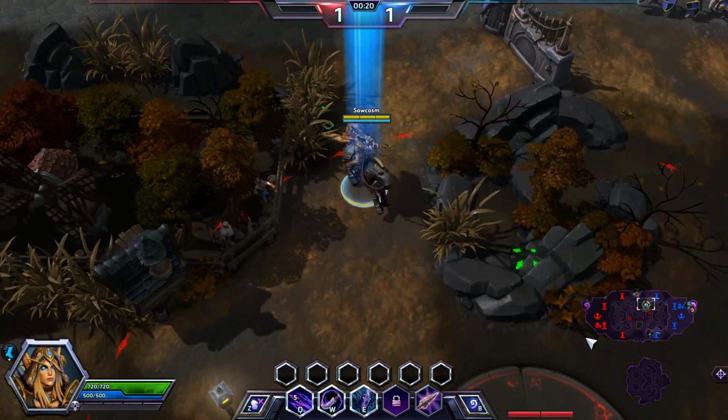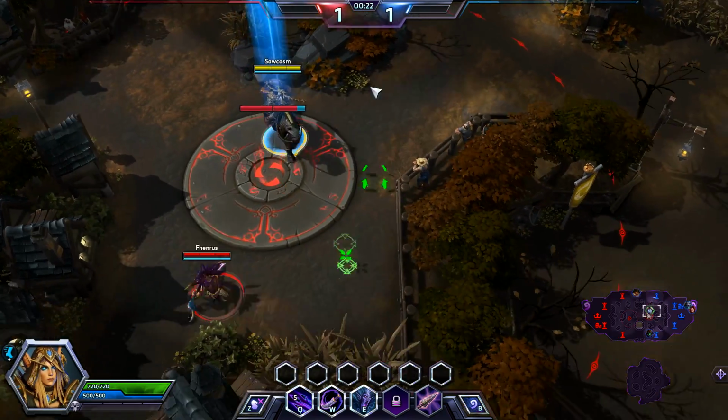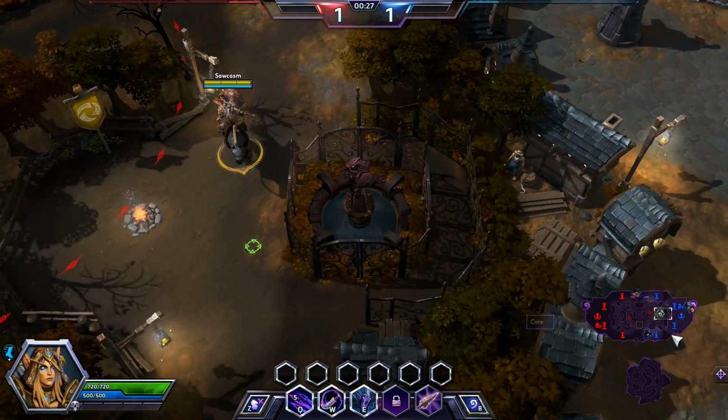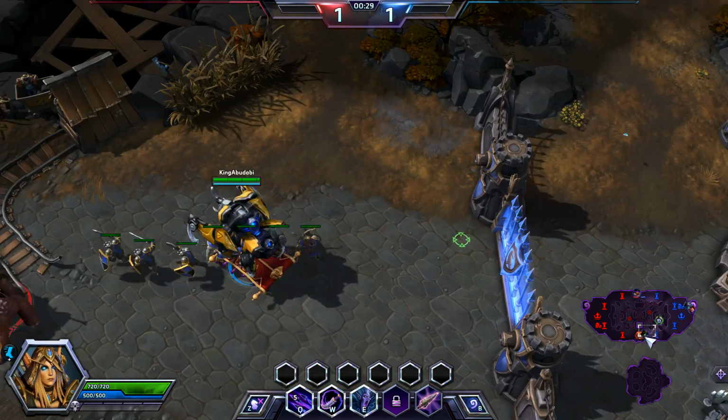Abathur is going to block me off from going bottom, and I think I'm going to try to take it. No, not worth the risk. Definitely not worth the risk. So I'm just going to safely head bottom, completely avoid that Sightstone, not worth the fight.